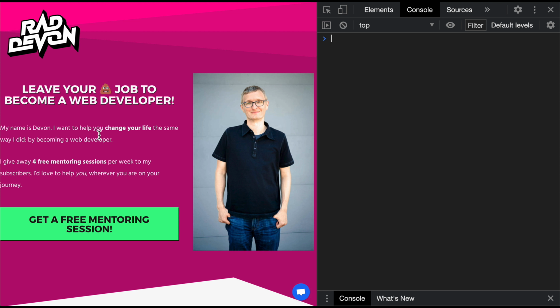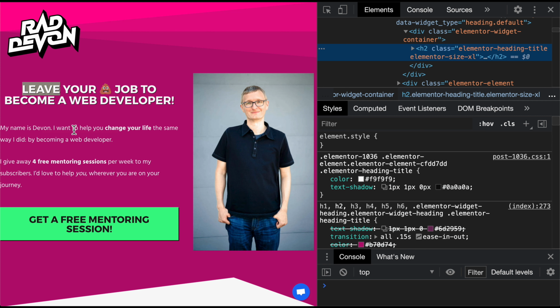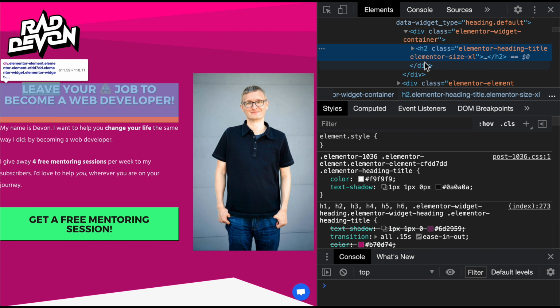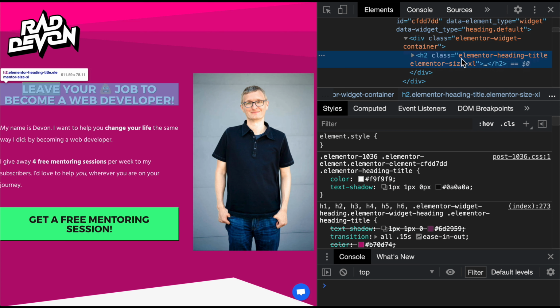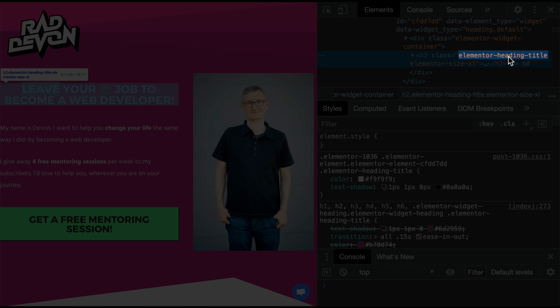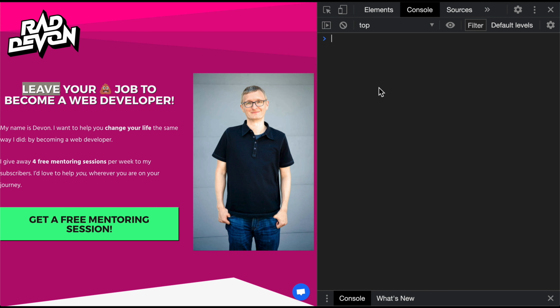The first thing I want to do is change what this headline says. In order to do that, I'm first going to right-click and inspect it, so that I can find a way to select this element. It has a class, Elementor heading title. The way we're going to select this, first we're going to declare a variable.